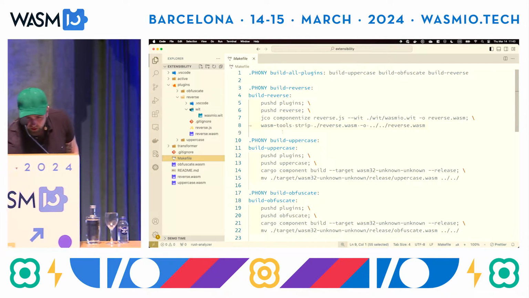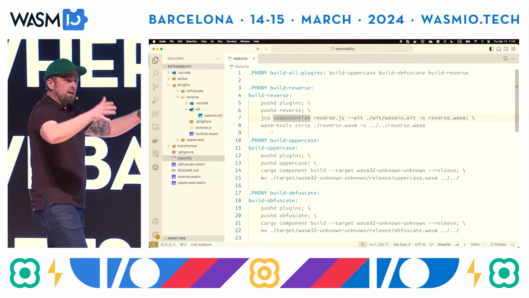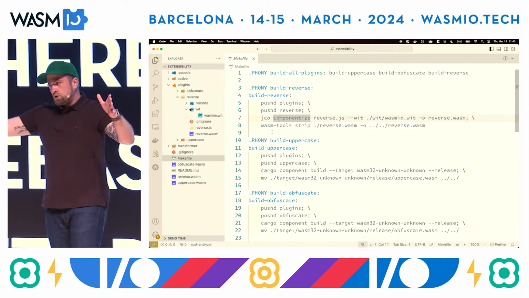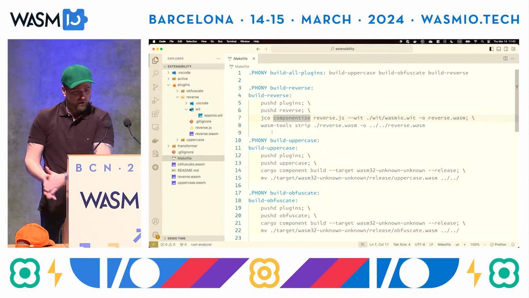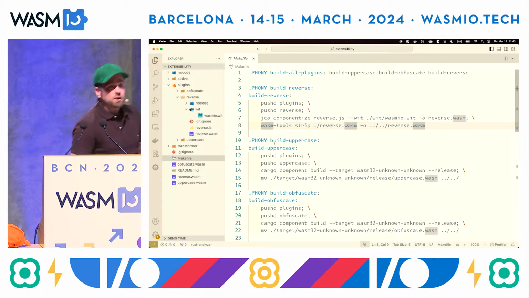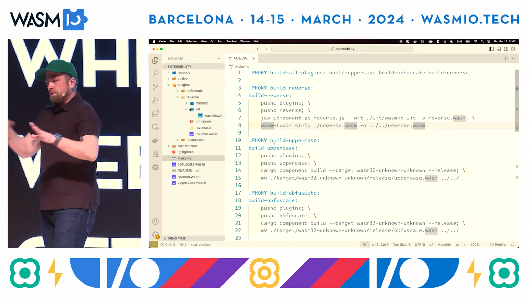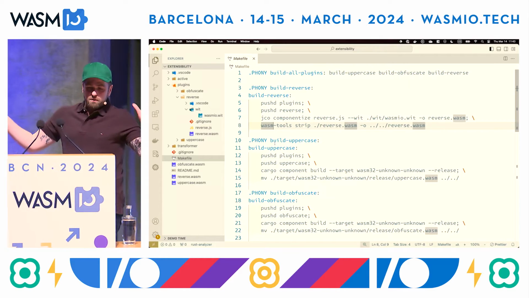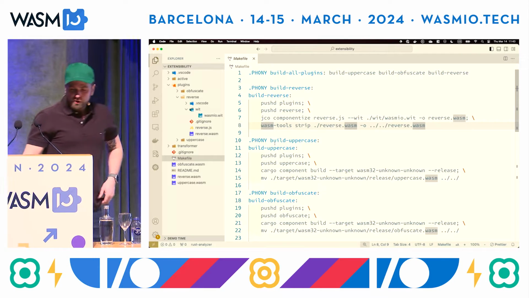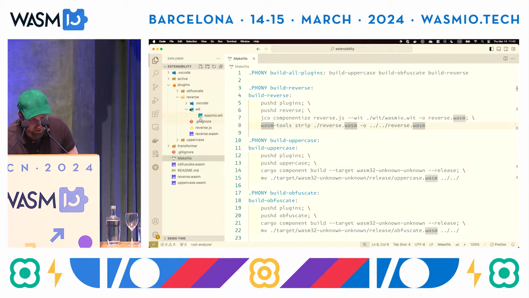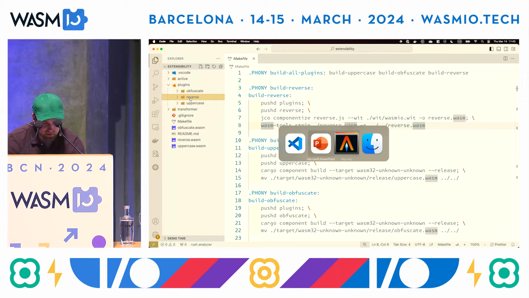So first, in line 7 over here, we use language-specific tooling to take our source code, compile it to WebAssembly, and package it again as WebAssembly component. I then use language-agnostic tooling to shrink that component a little bit, but that's language-dependent in that case because JavaScript components or modules are a little bit bigger because we have to ship a bit more than just our JavaScript file. All right, so let's have a look at that in action.